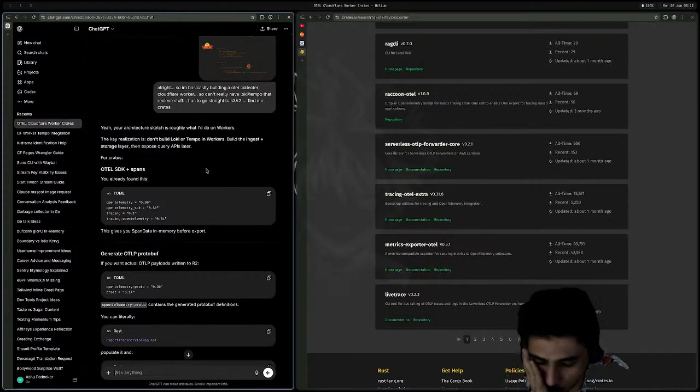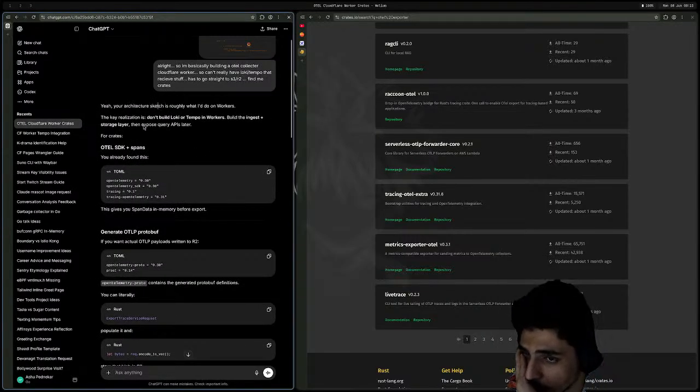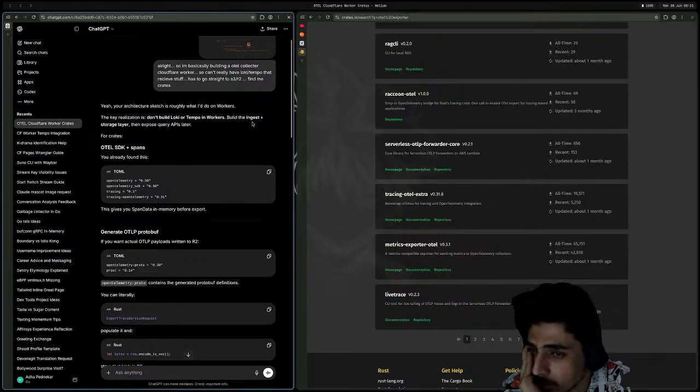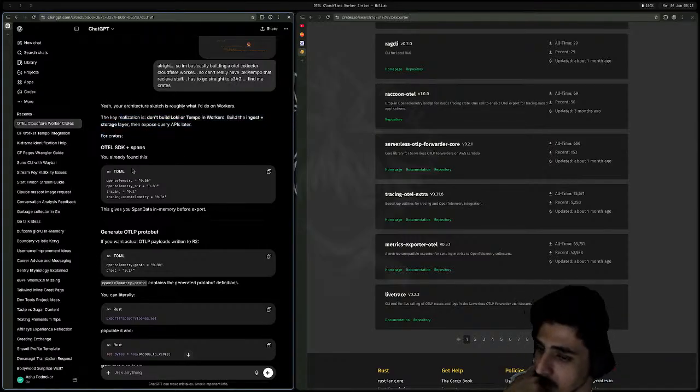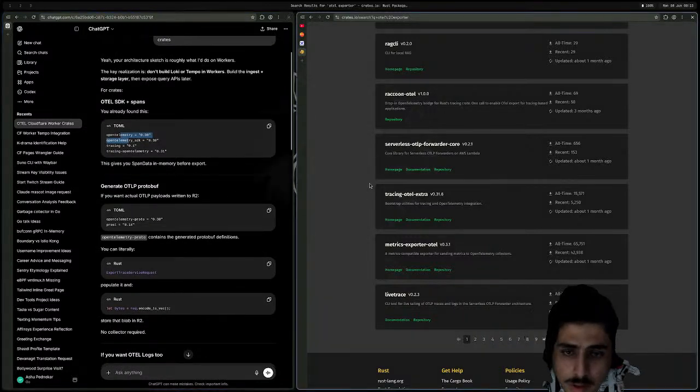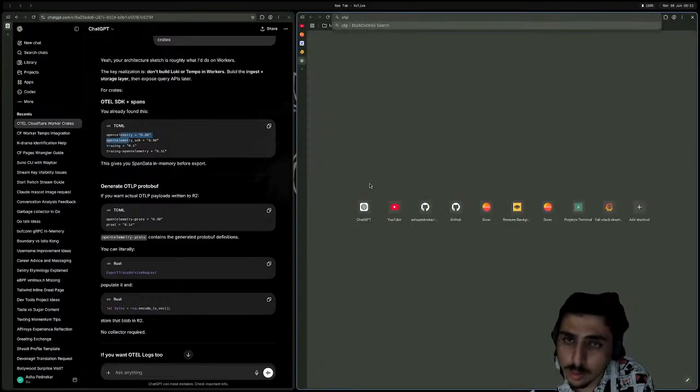Alright, so what do I have to do here? Yeah, exactly, right? This is my concern. I cannot have building something like this. Query API is fine, even if that's just a nice to have. Okay, so OpenTelemetry SDK is fine. Okay, so I have to in the end generate a product. Let me look at that once. I want to look at OTLP.